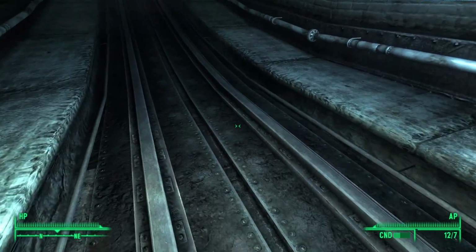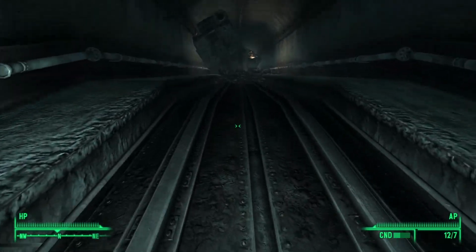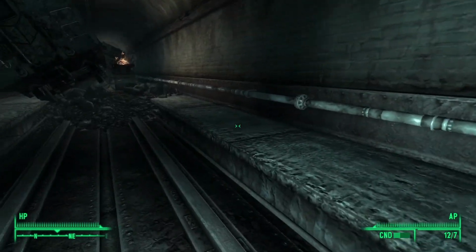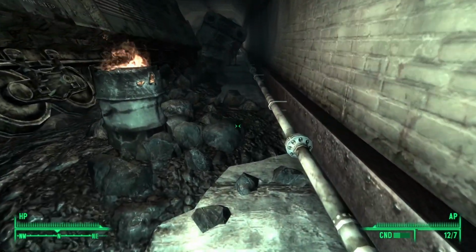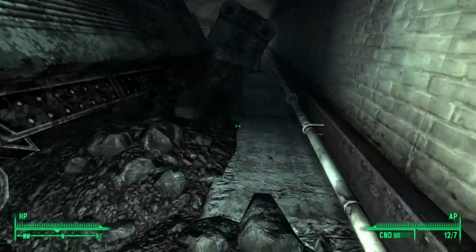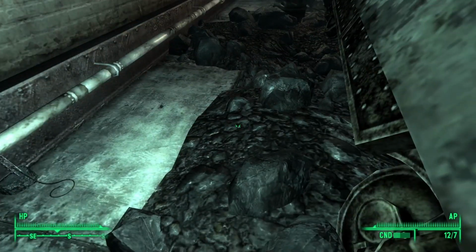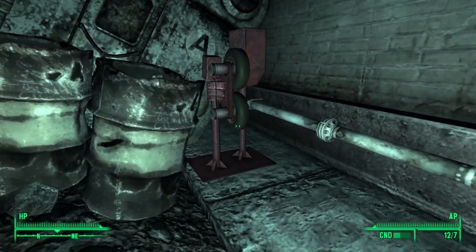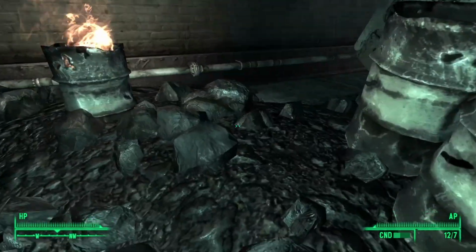I'm not too sure how far this goes up. We gotta be careful. I think it curves in and we end up at the station there. And this might dead end, because it looks kind of barren over here. Oh, here. Oh! That's a trap that I didn't get to disarm. Okay. Yeah, the wires are really hard to find.